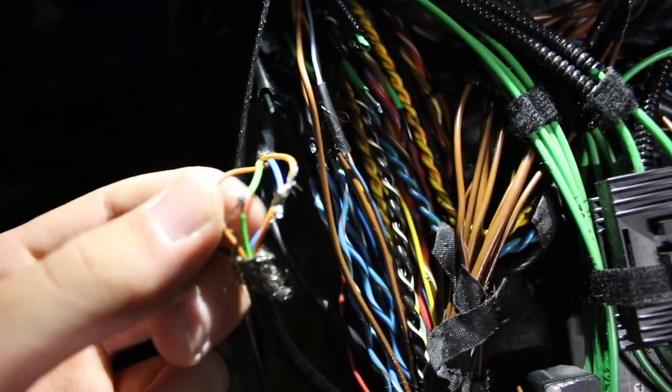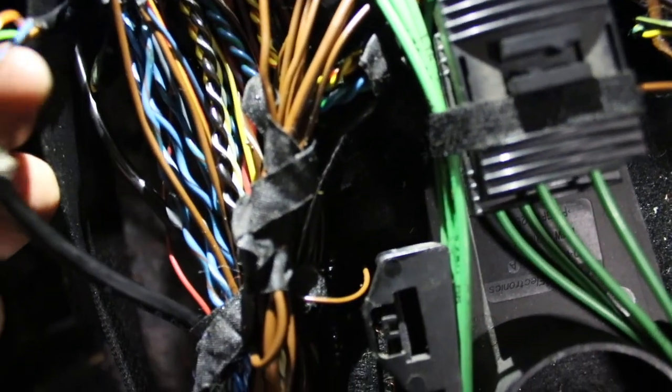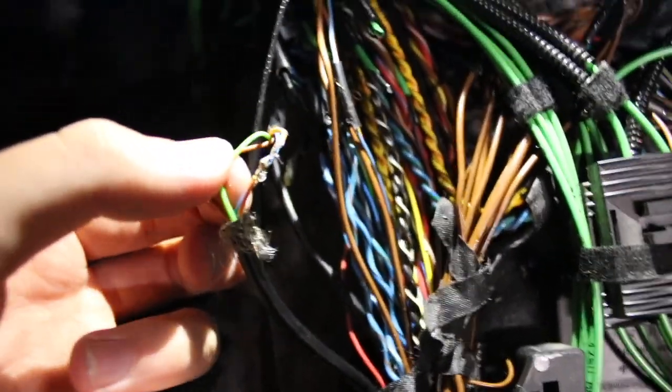But yeah, so the ones I soldered are these guys right here. I'm gonna go ahead and put some electrical tape to seal them all together. And then I'm gonna go ahead and start working on the other one. And then once we do that, I think we're good to go on testing out the speakers, honestly. I'm hoping to God, you know?